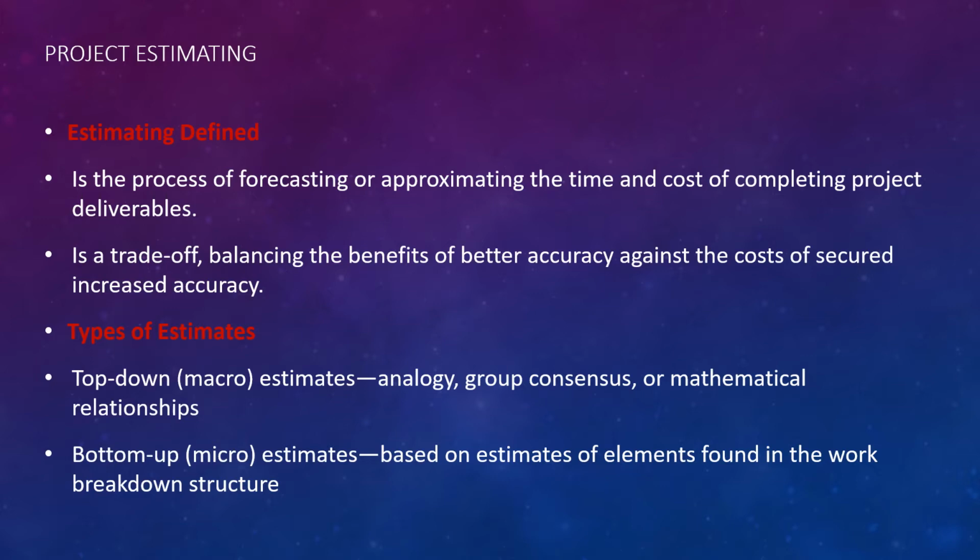And then you can do a bottom-up approach. Now we've created that WBS, we've created those work packages, and we can put values to them and build up what our cost is. So it's probably going to be more accurate, provided nothing out of the ordinary happens. But it's going to take a lot more effort to go to that micro level of building up all those individual costs.